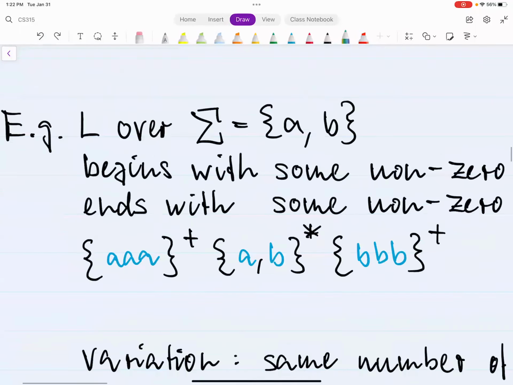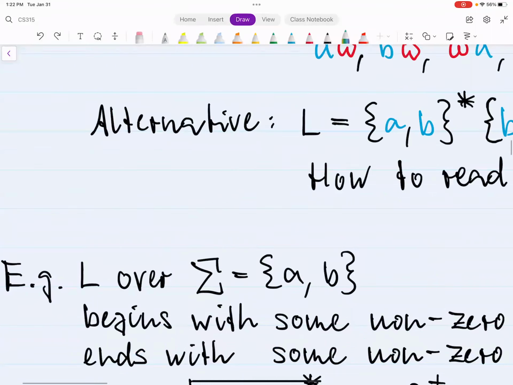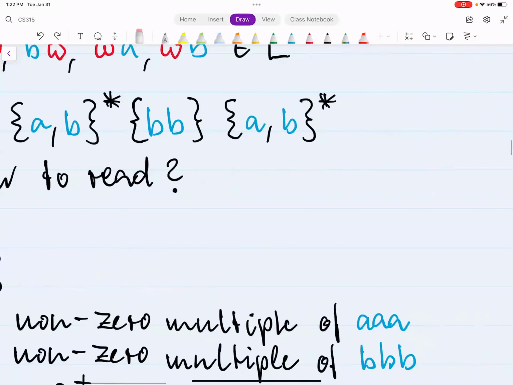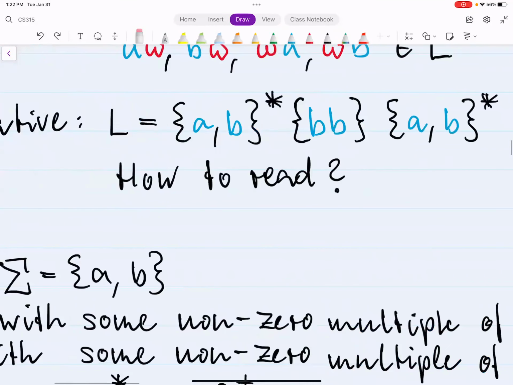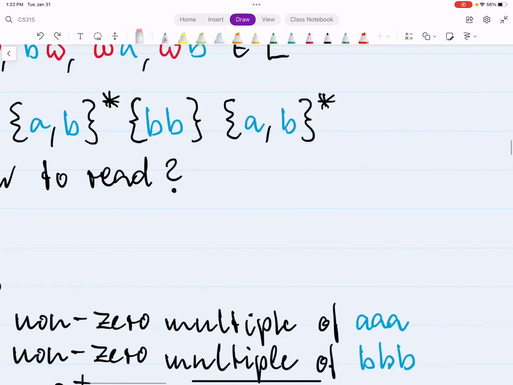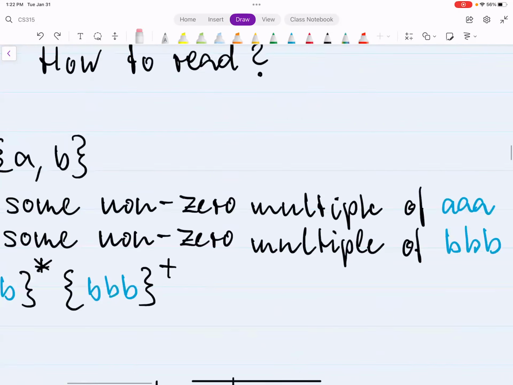How about the language over the alphabet AB that begins with some non-zero multiple of AAA and ends with some non-zero multiple of BBB? So convince yourself that this is also relatively primitive.